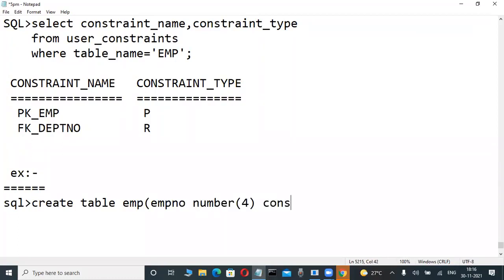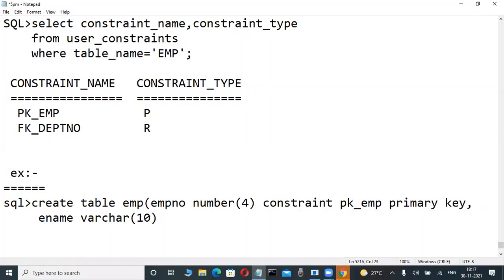Here constraint is a keyword, PK_EMP. Here they are creating a primary key only. Comma, here ENAME is a column, varchar2, something like 10 or anything they are giving. So many columns they are defining like this.